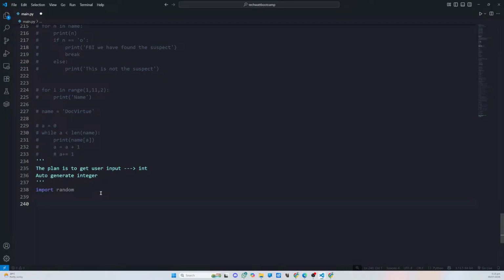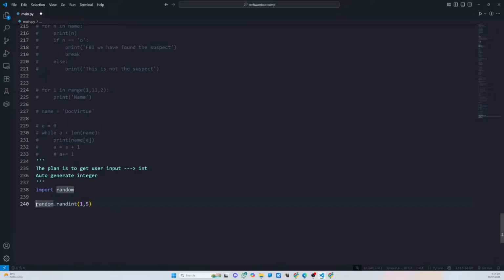So first we'll use random for generating the integer. To generate an integer, random has a function called random.randint. Inside here this function takes two numbers, and these two numbers give you the range, to return a single integer in that range. So if we do 1 to 5 here, anytime you run this code it returns an integer from 1 to 5.